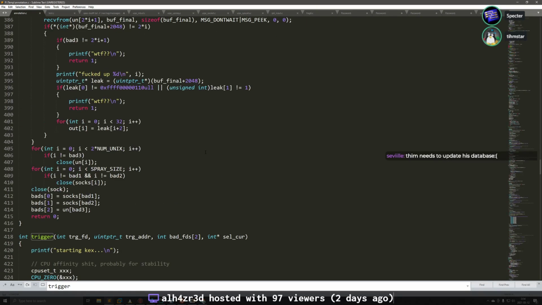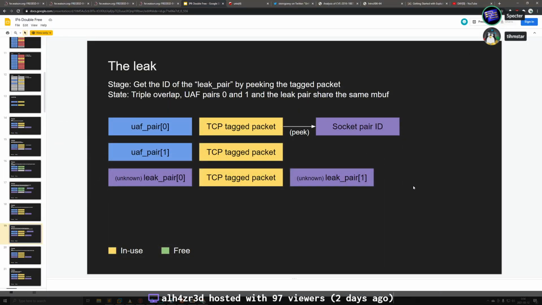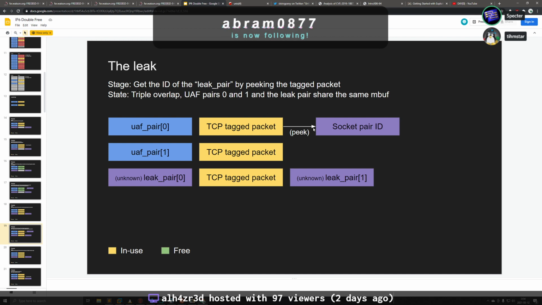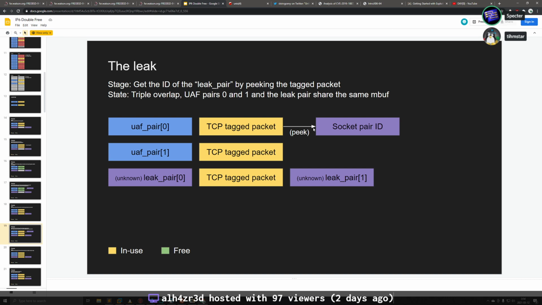So that exponentially increases your points of failure if you have to use both a leak and a trigger like that. Whereas with my race, you should only have to use the double free once, and it might even be more stable too, because you won't have to rely on getting that overlap with the fragmentable packet header. You just hit it like you would a normal overlap, just using a race to get around that flag check. So in a way, it's a lot simpler, and there are fewer moving parts. Even though it involves two threads, it's simpler still, I think.